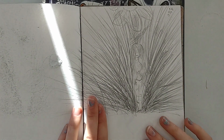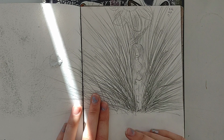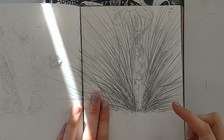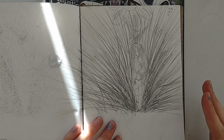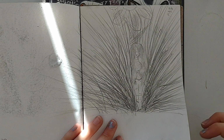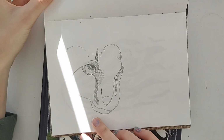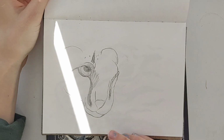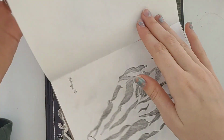This picture, I actually really want to redo because it was of this really small girl who got shrunk down. I have no idea where this idea came from. I just drew it, and then I was like, yeah, I'll stick that there. It was a weird thing. This was supposed to be, I think, Nala. Yeah, more unfinished stuff.